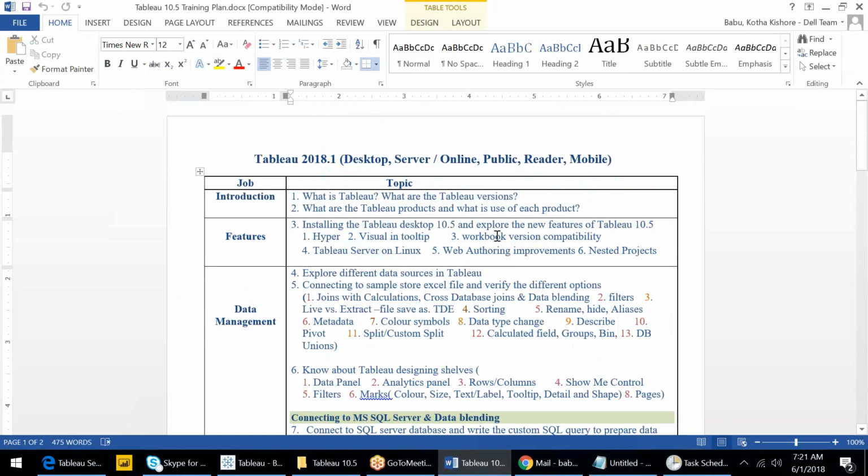And some options are available on the Tableau Server side. There is a video available related to these features, and Rajesh will share it with you, Uday, so you can watch this video. I shared my mail ID with Rajesh. Rajesh, please send the video to him today.